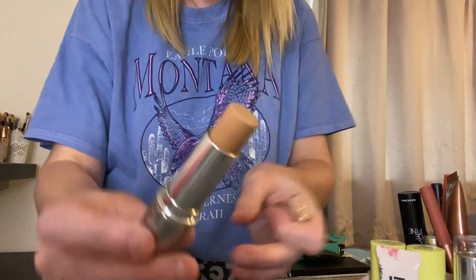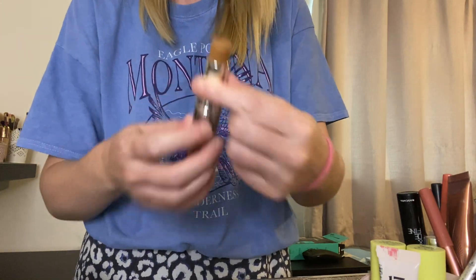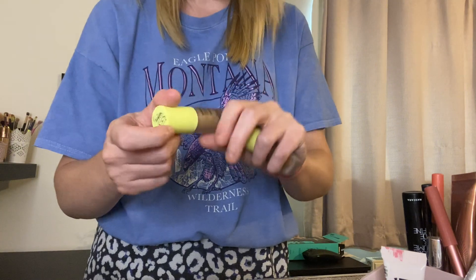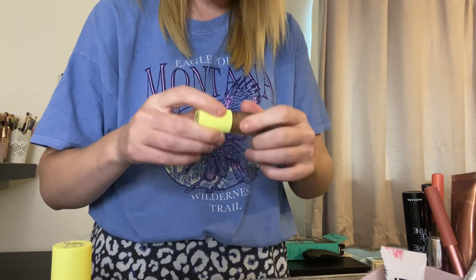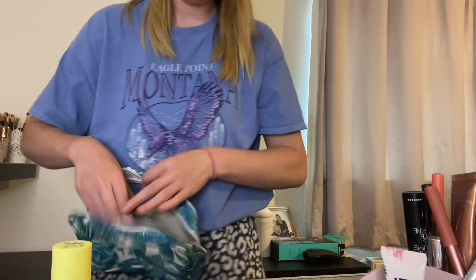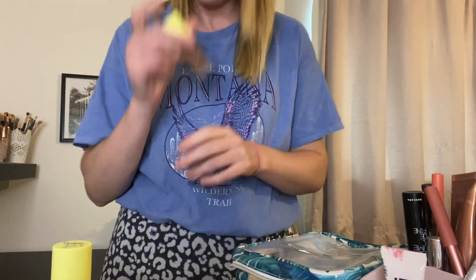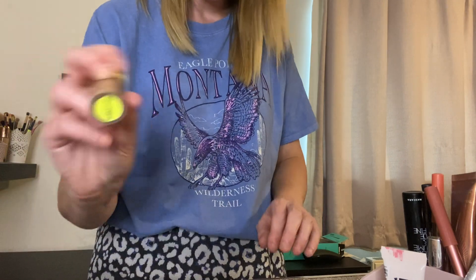I've got a couple of Primark contour sticks — the shades Honey and Chai. Obviously keeping the Made by Mitchell lashes. I've got Tickled to Taupe, which is like a cute shade, and then Teddy Bear, which is quite dark. I might give that to Matt's sister Hannah — I said I would put together a little package of makeup I don't use. So I might put in the Teddy Bear Made by Mitchell. I'll keep the Tickled to Taupe one.